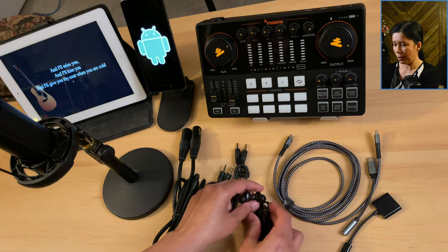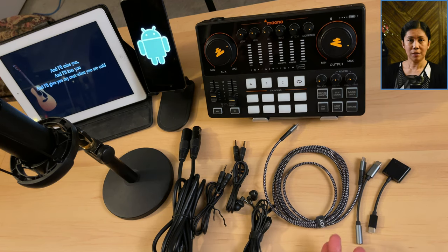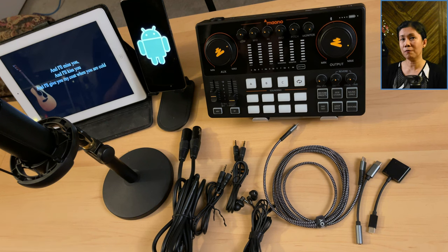This earphone I will use to monitor the audio, and these adapters and cables here are optional. If you have one of them you should be able to do some recordings, however it's best to watch this video to find out which of these three cables will have a better audio output or better audio quality when you do recording. By the way, the setup should be the same when you do streaming.